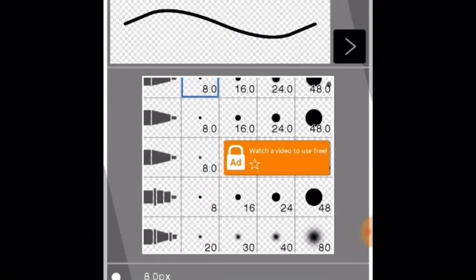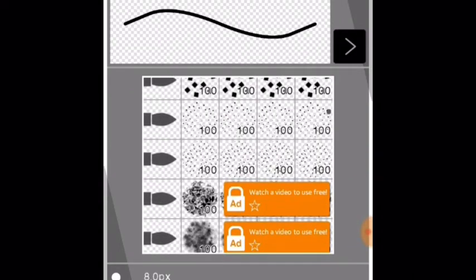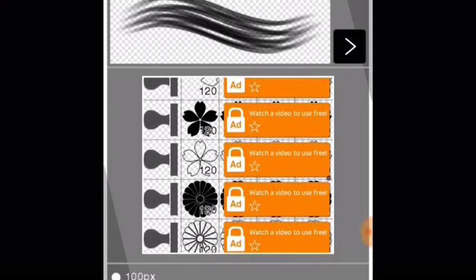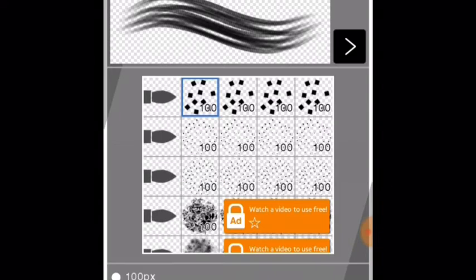By the way, it is free, but there's a paid version where you get a lot more brushes. Let me show you. This is stuff I want. Look, there's actually good stuff here. Instead we're stuck with this. And there's a bunch of brushes here that you can use but you have to buy. So sad. Or you can just recreate them yourself or some method.